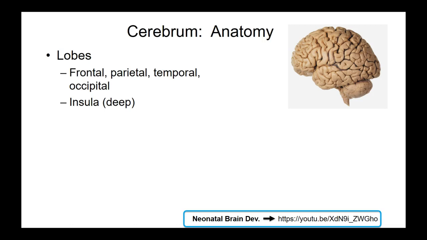I think it helps to see how the brain develops in a neonate, so neonatal brain development, to understand how the brain looks when we're adults. What ends up happening as the brain develops in neonates is that it starts off kind of like a tube, and then eventually the anterior part of that tube comes in and it folds around itself.